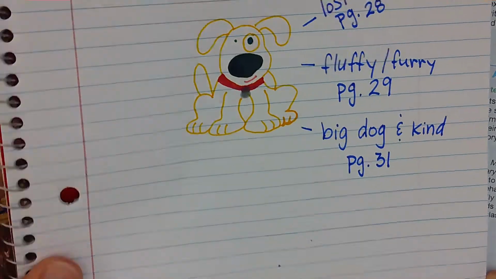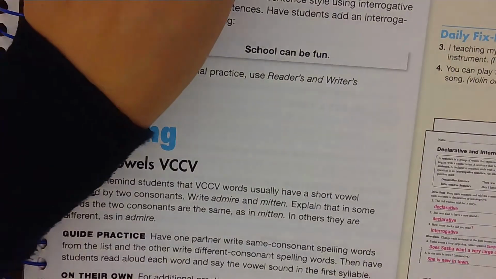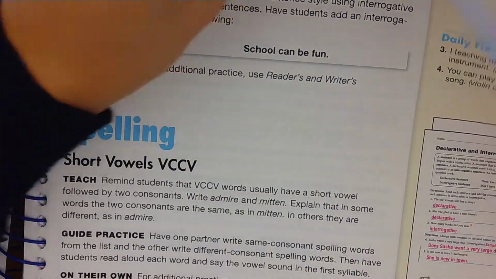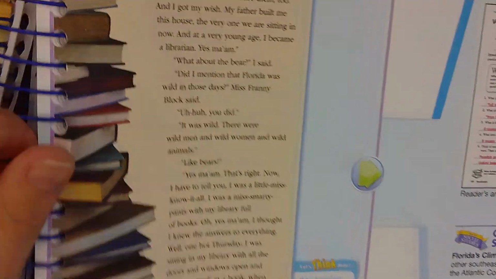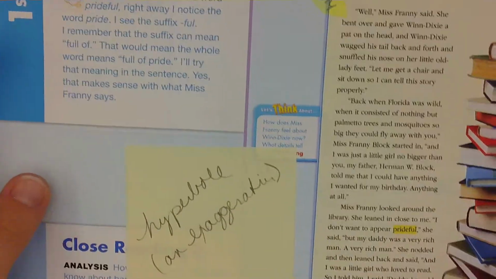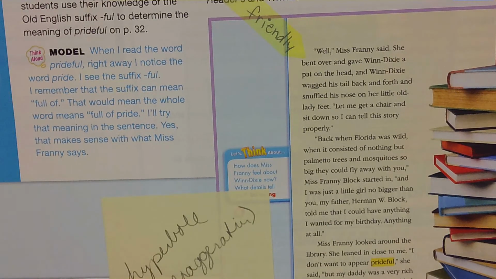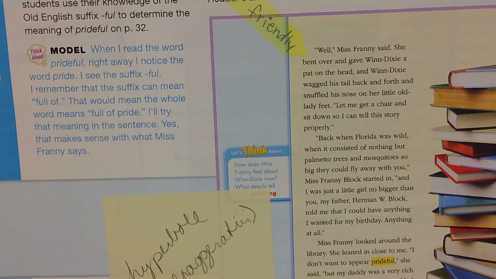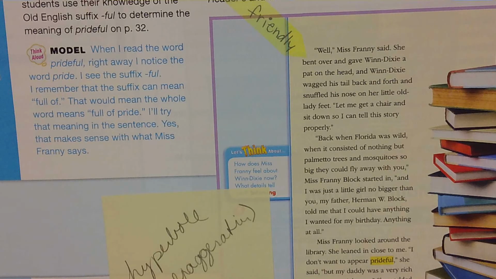So after you have that, I'm going to go ahead and flip it over. My book looks a little different than your guys's. Okay. All right, here we go. Page 32. Okay, page 32. And if it helps you guys to go ahead and reread the story, you can, or you can just follow along here and then look through it as well. Whatever helps you guys find some more of those character traits.